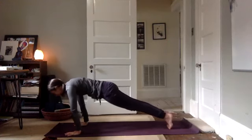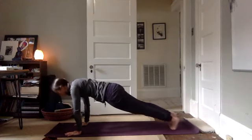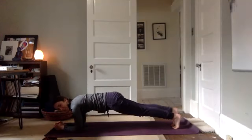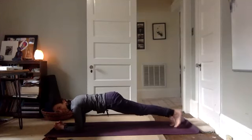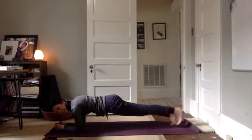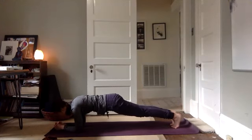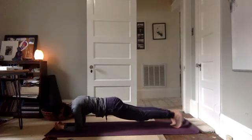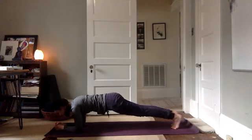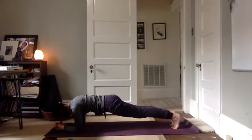Hold your plank. Can you come down onto your forearms? Hug in. Let's march our feet. Right leg lifts, right foot down. Left leg lifts, left foot down. Right up, right down. Left up, left down. Up, down. Up, down. Just march your toes. You got this. Keep marching.